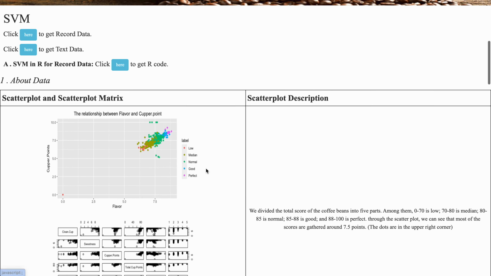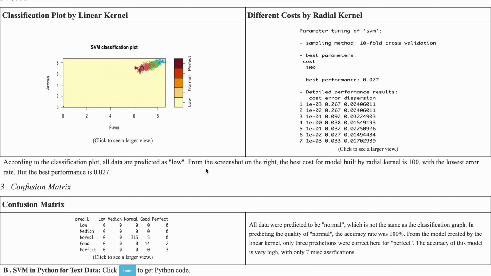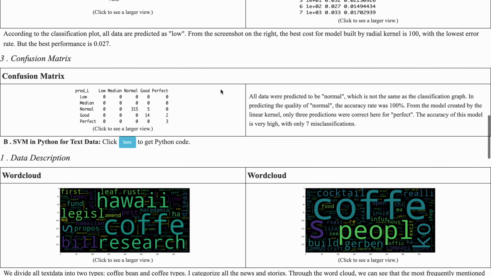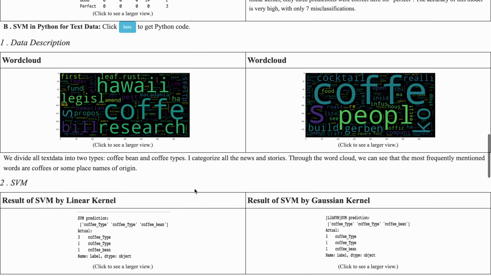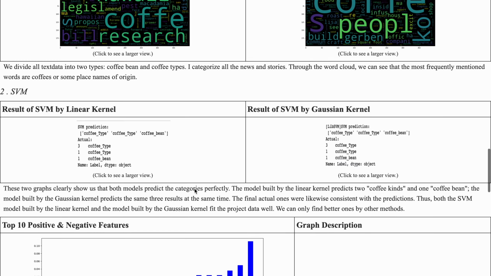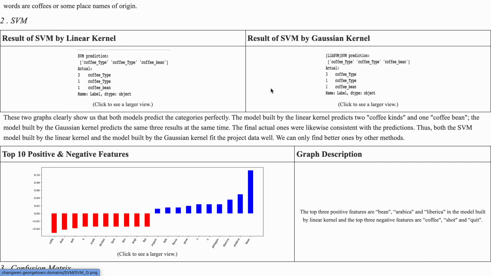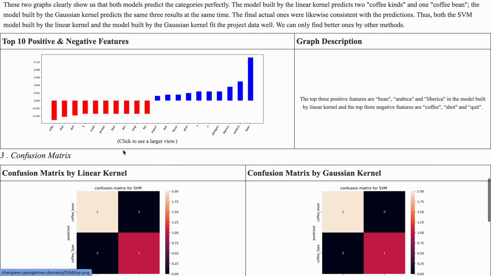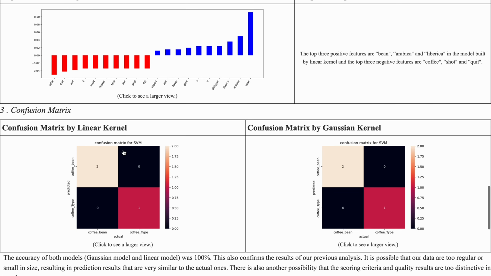That is SVM, and this page is the same as the Naive Bayes one. We can see the data description, and then I show the confusion matrix, and then I used R and Python to process the text data, and then the prediction. We can see that the prediction is very similar to the actual factor, and then the top 10 positive and negative factors.